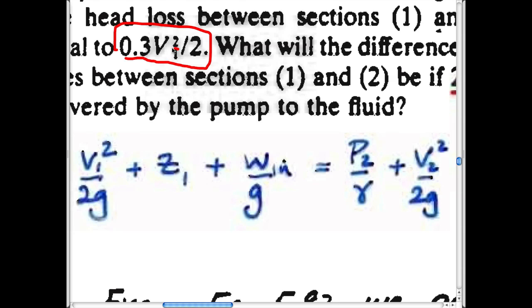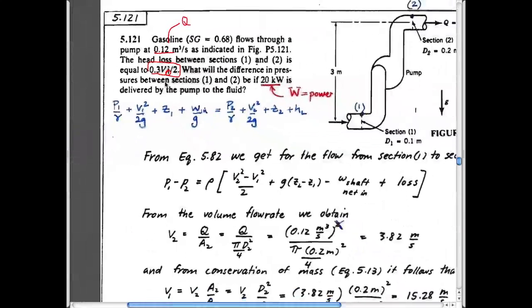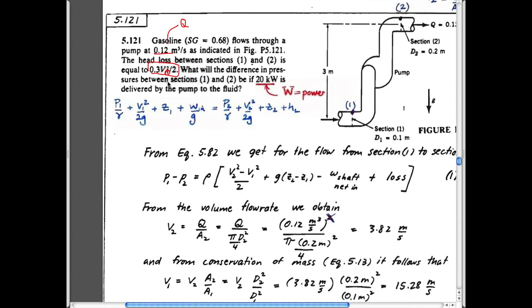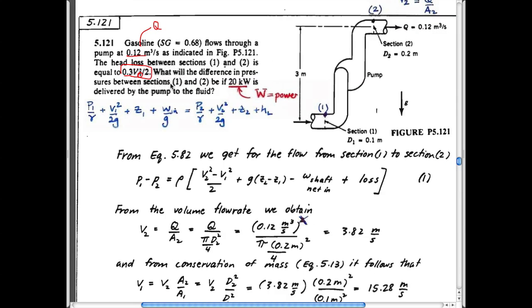So it's the velocity in pipe 1 in this particular case, not at point 1, but velocity at the location pipe 1. So it has to be at a location. And so we have a head loss, which is just this HL term. So in other words, to write it out, head loss is equal to 0.3, which is our head loss term, times the velocity in pipe 1 squared over 2g.